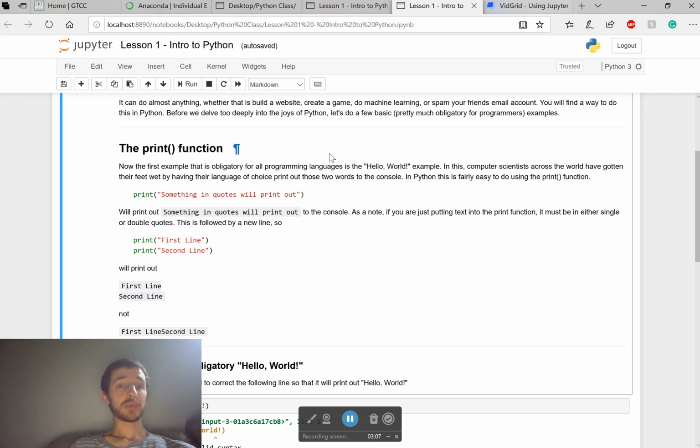Okay, so how does it work? Well, you just simply type print. It's a function, so just like in Excel, we have a parentheses to open and a parentheses to close the function. We put something inside. So it's going to be very similar to using functions in Excel. So print, we type something in the middle. Now that something has to be in either double or single quotes. Just for this class, use double quotes.